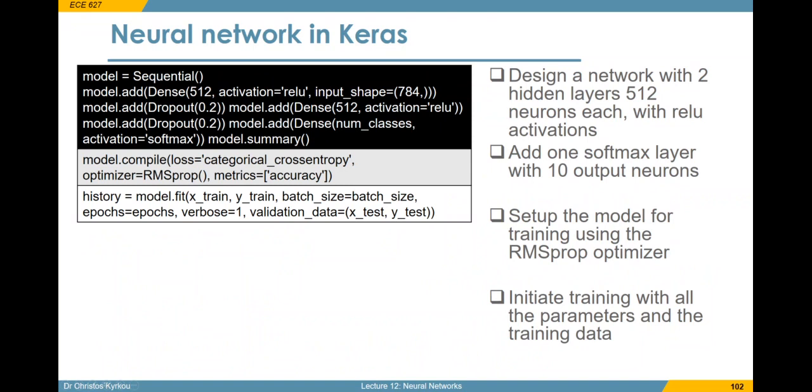Then we build the model. Basically, we have one dense layer with 512 neurons, followed by another dense layer with 512 neurons. And then we have the output layer with 10 neurons corresponding to each one of the classes. And we use the ReLU activation for all these layers, and some layer that we're going to see next time called dropout that acts as a regularizer. We use RMSprop as our optimizer to update the weights. And then we just call the fit function to start the training process.